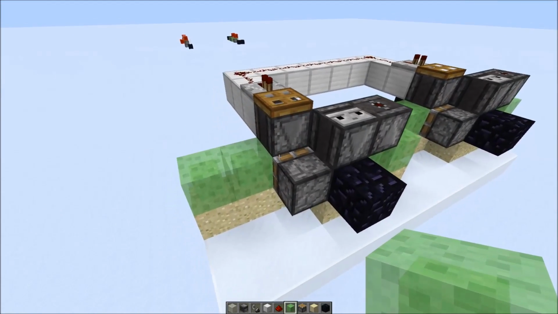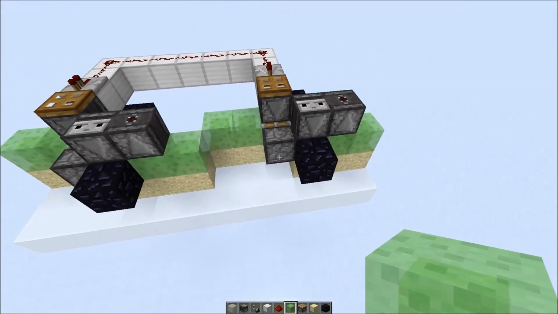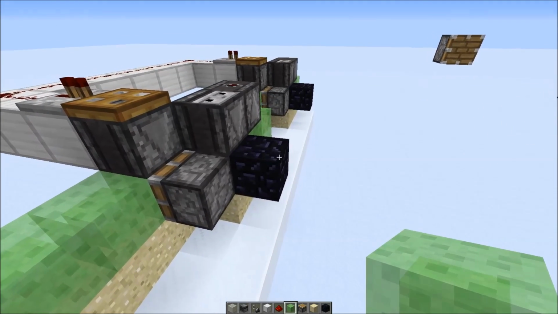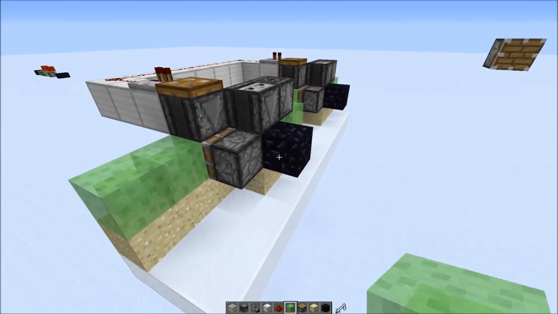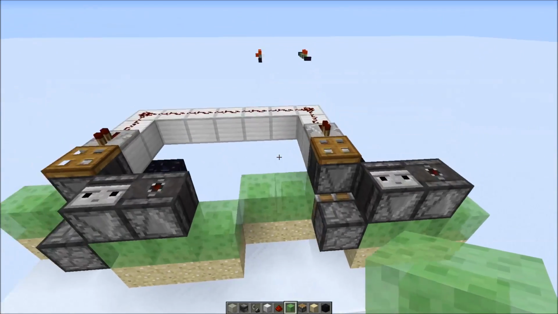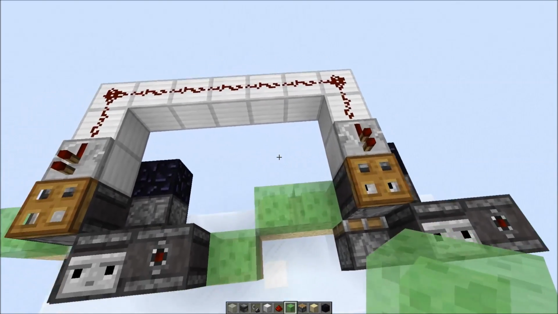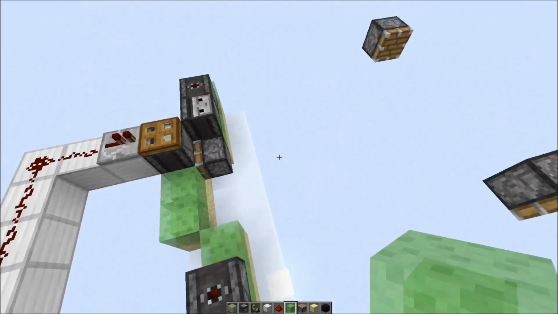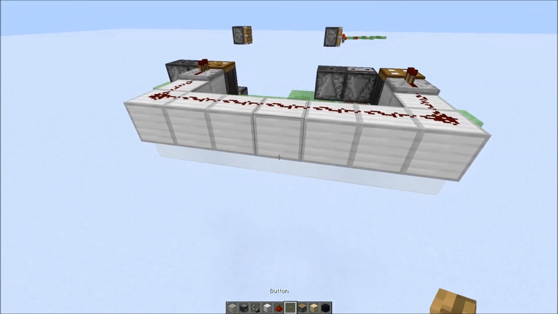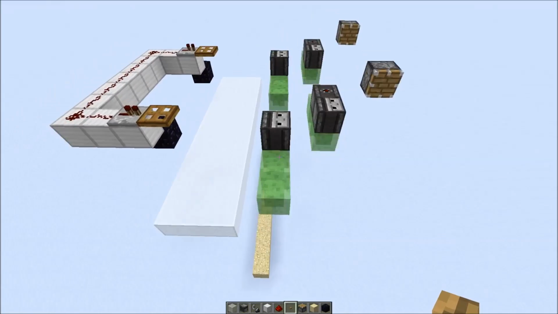So we can move a lot of blocks. For example, I use this concept to have a lot of small engines for my ocean monument sand filling system. So we would drain the water around an ocean monument just by dropping a lot of sand on top of it. So we can transport a lot of sand. So there's a continuous line. And the only thing which is important is to activate both observers here at the same time, so these slime blocks wouldn't connect. But there's no problem at all to do that. So let's activate this. As you can see, move forwards, sand gets dropped, and both machines move back.